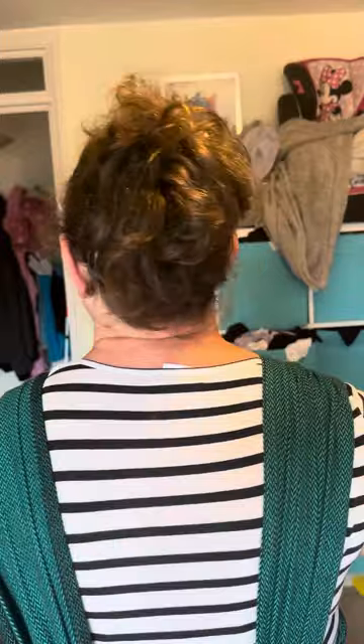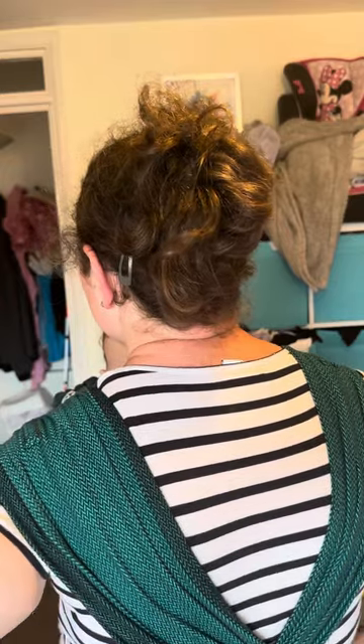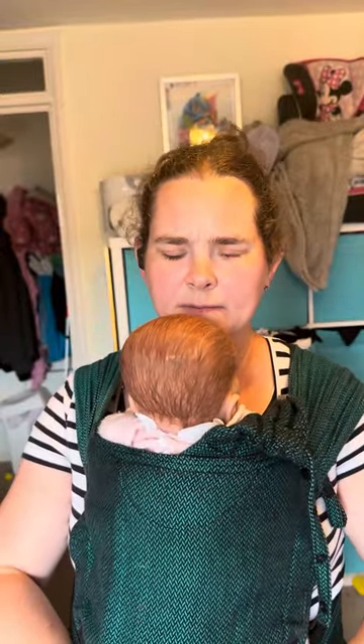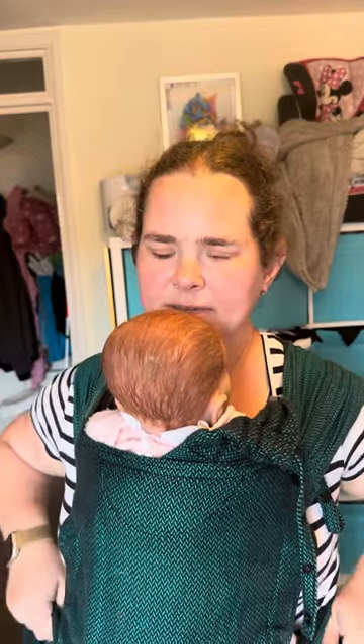Now I've got both straps over my shoulders and I need to make a cross to stabilize the weight of the baby. I'm keeping tension on the straps with my left hand. I take my right hand back behind me, so I've got one strap in each hand, then I cross them over behind my back and bring them forward round to the baby's knees — over one knee and under the other with each side, making the cross for baby to sit in.